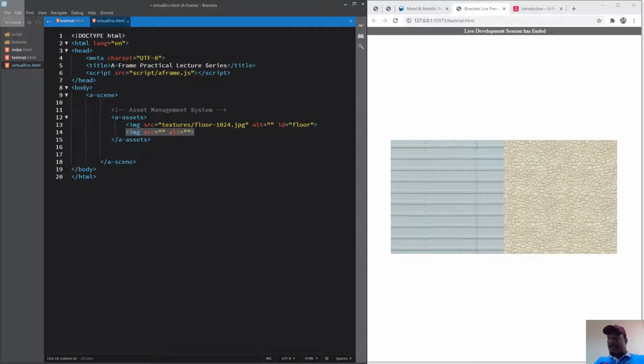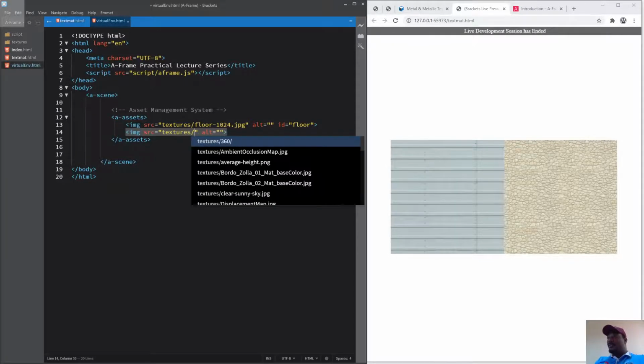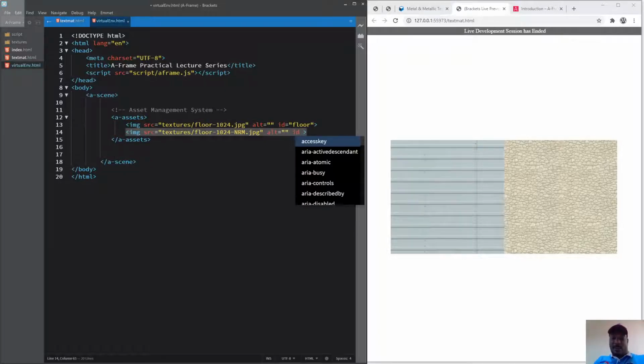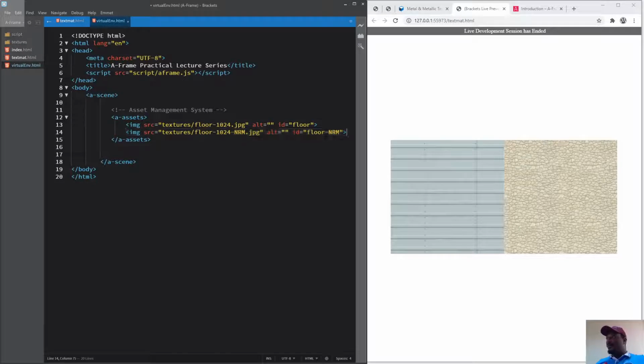In our case, the normal map for our floor is also located somewhere within our page, in texture, floor normal map, and I'm going to give it an ID called floor normal map. So these two images are the ones I'm going to reference in my asset management system.